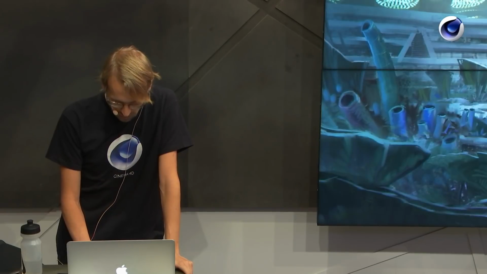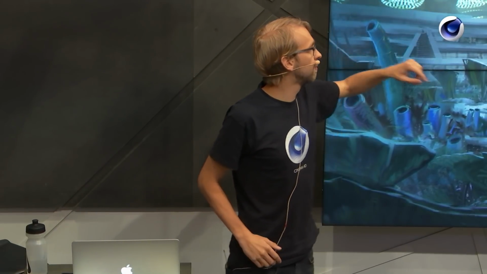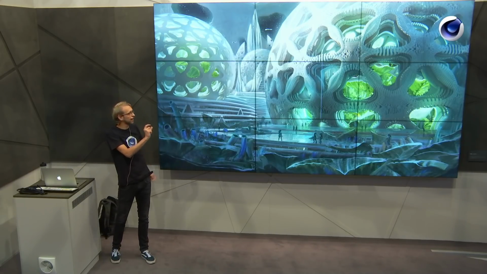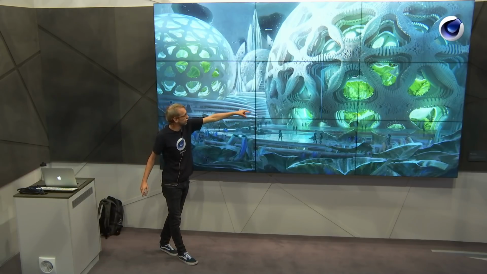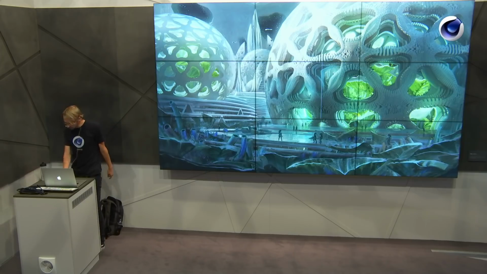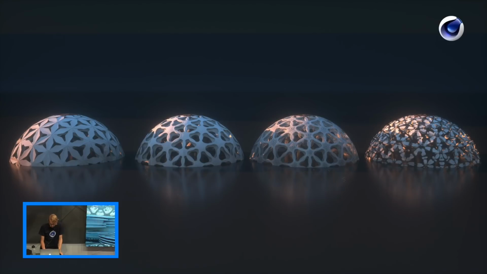All right, next one. So with this one, that orb structure was pretty basic. But what I did is I told the polygons to be just a little bit smaller than what they used to be, and that's how you get this very intricate pattern going on the structure, thus providing a lot of information. So this is what it looked like straight from a 3D render. It's all rendered in Octane Render, which is a great plugin for Cinema 4D.